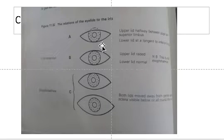Now in a normal person, inferiorly and superiorly, at the margin of your iris, you can't see the sclera. But in exophthalmos, you start to see sclera, and it starts initially in the inferior part. So this is an early exophthalmos. And also you see that this patient has a lid retraction also, because the upper eyelid has moved up, so you can see the entire iris, but still you are not seeing any sclera. But here there is, so here he has early exophthalmos and also lid retraction.